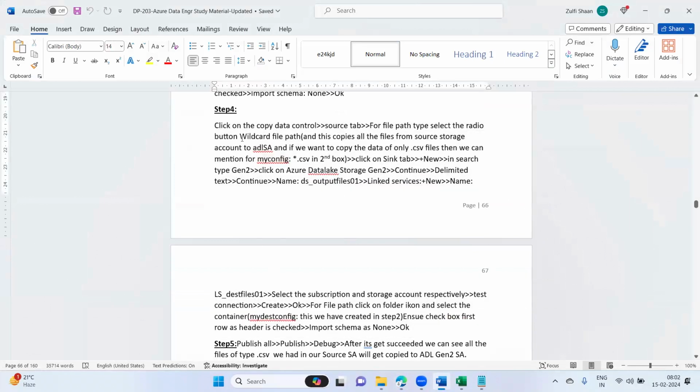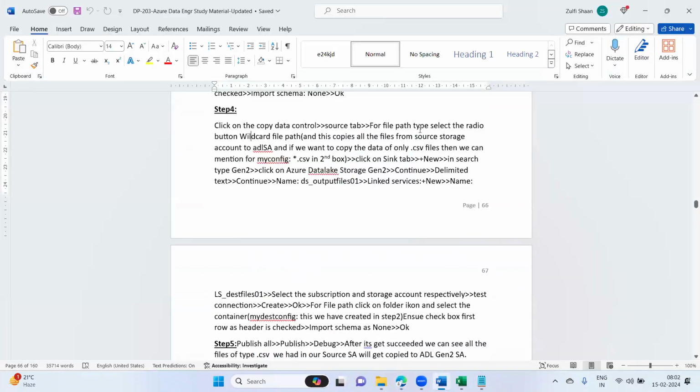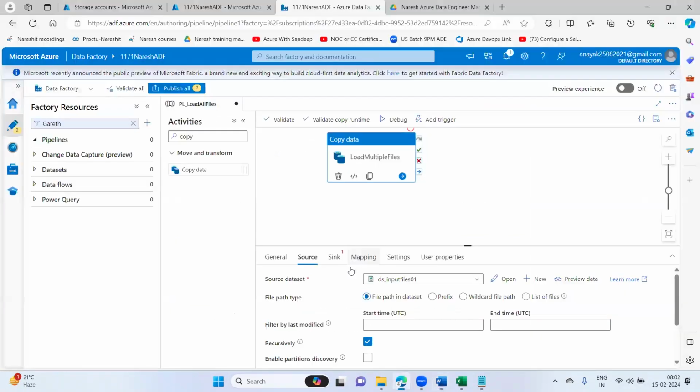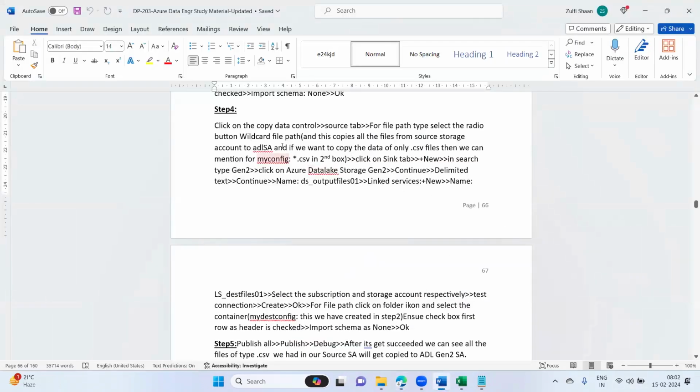Now click on the copy data control, source tab. Do this carefully. For file path type, select the radio button wildcard file path. This copies all the files from our source storage account to the ADLS storage account.